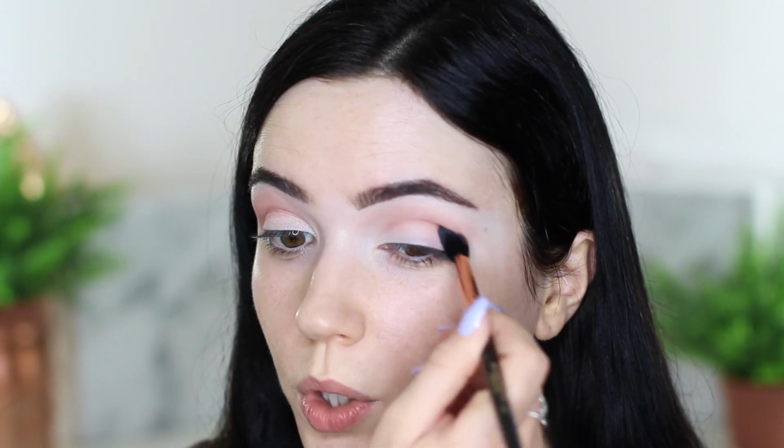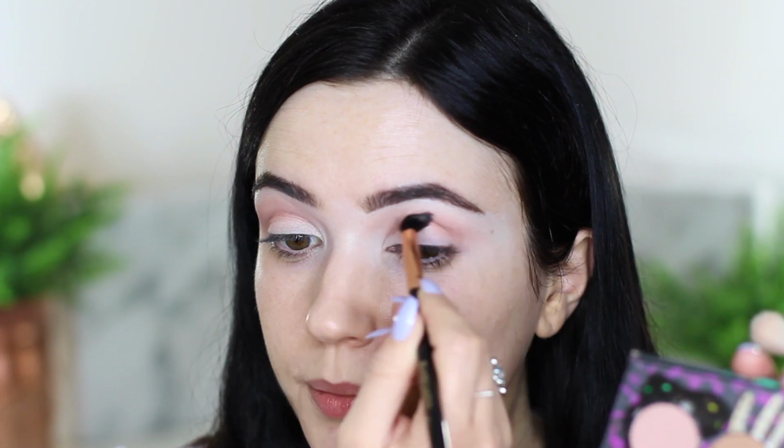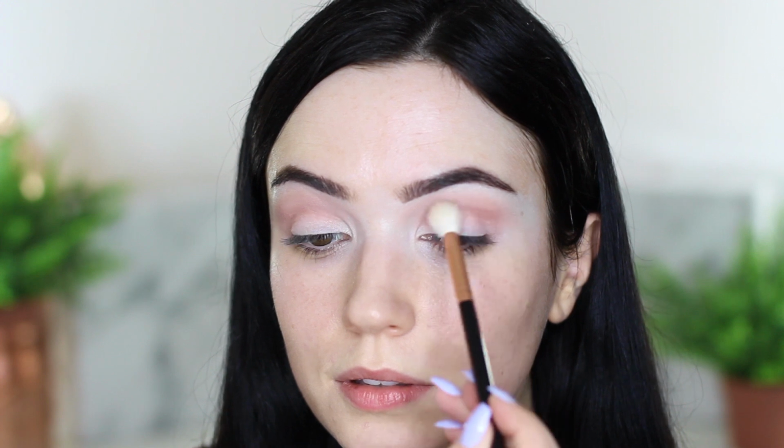The other shade then, which is the one in the middle, and I'm just gonna apply this on this outer edge and then work it in. So just get that brush right in there and go back and forth. You can always also push it down like this to create a fan, and then get right in there if you need to. But this is lower, okay? So our first shade was higher, and then this is gonna go lower than that. Take your clean blending brush then and just soften that out.